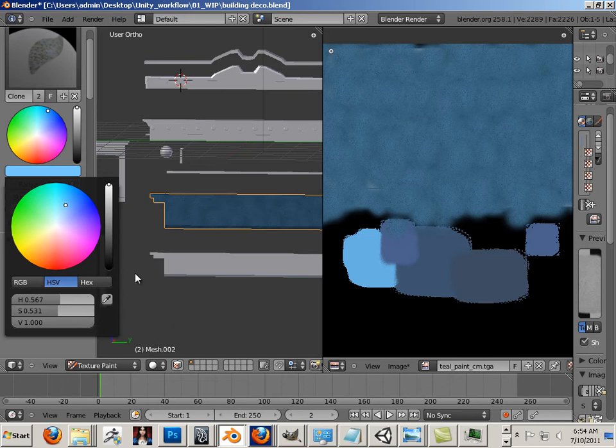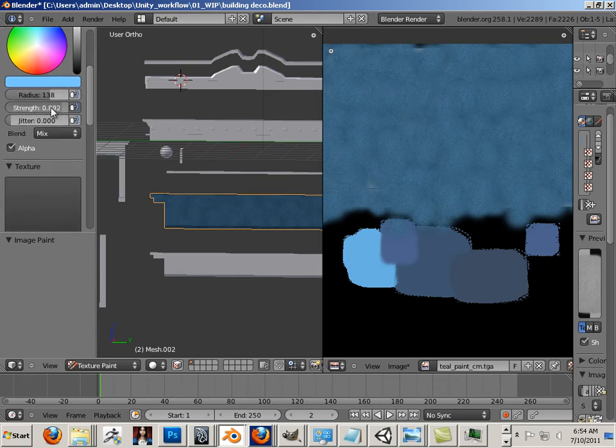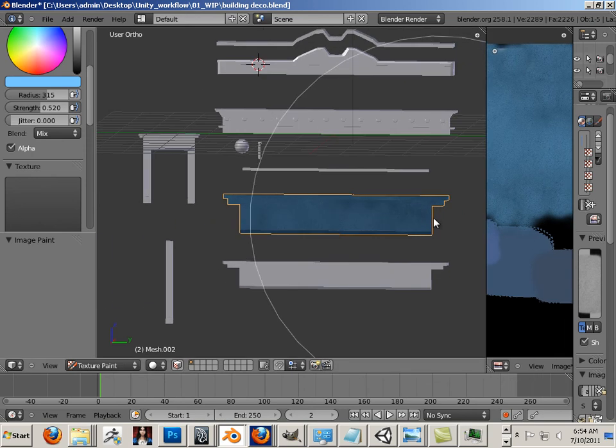That's not good. So in here, I'll lower the strength down. And I'll make my brush really, really big. I'm just kind of touching this. But with my strength down, this is like 50% of the original color. And the reason I do this, it stacks the pixels quite nicely and presents more texture value.